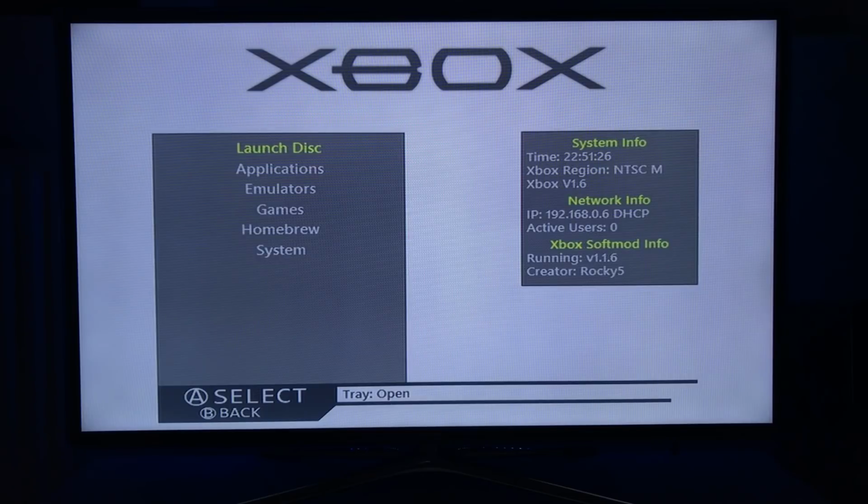Basically, this is just a video to do with the version 1.1.6 Softmodding tool, which I released or updated last week. Now the reason for the update, because 1.1.5 works, but some people had issues when they booted the system, it would crash just after the X logo screen, or at the X logo screen.